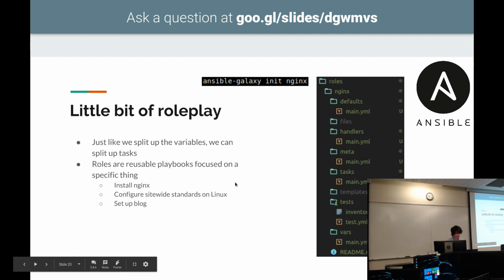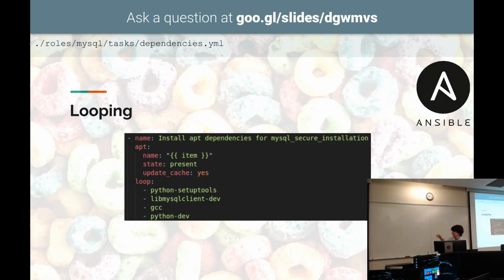So we'll get into a couple more advanced, beyond the bare basics stuff with Ansible tasks, loops. It's pretty common to have to do the same thing multiple times over. Like you've got to install a package, and a lot of times you've got to install 10, 20 packages for something. Instead of writing a bunch of tasks to install one package and then another, you can write one task that installs dependencies and pass it a loop or a list of packages that it'll loop over and run. So this installs the Python setup tools and all these packages with only one task, which is pretty nice.